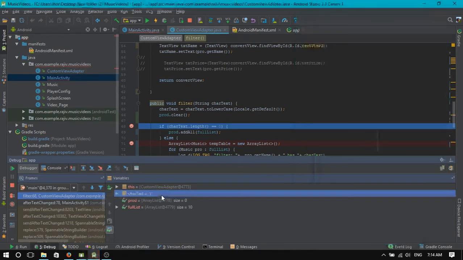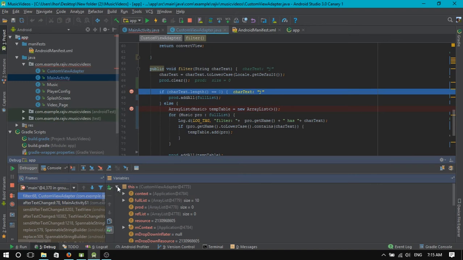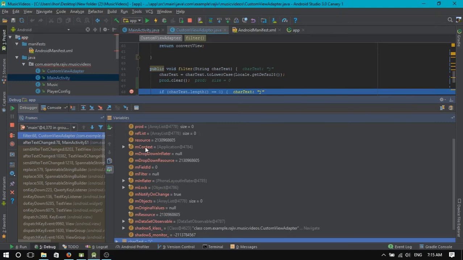It stops. Char text. This is stopped here. No, it's here. What? Where did it stop? Oh, it's in the first if. It checks. You probably shouldn't stop it in an if statement, I don't know. Yeah, and you can go through all the variables.